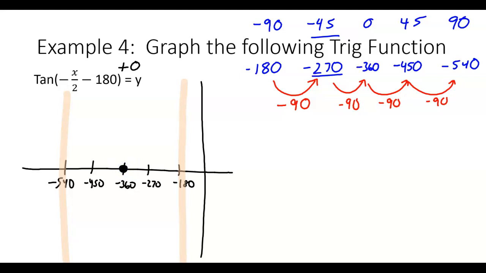All right. Now, this is a tangent with a negative on the inside. It's a negative x. So when that happens, tangent goes in these directions like that. Okay? So my amplitude is 1, so that means I'm going to go over 1 and up 1, over 1 and down 1, concave up, concave down, and then we finish the picture. And there it is. All right, so that's my tangent graph.